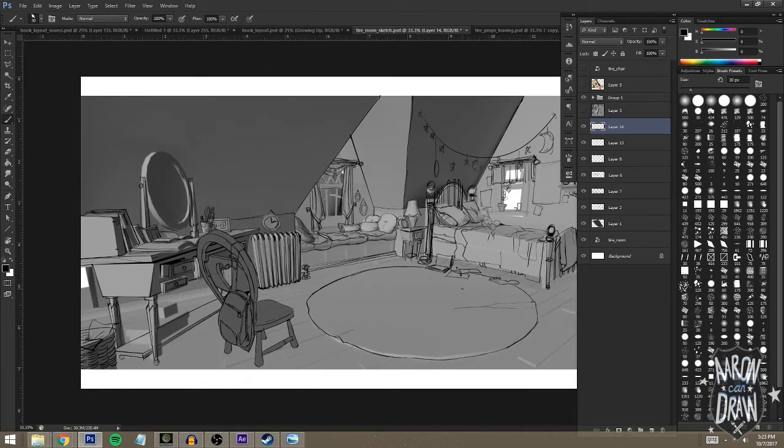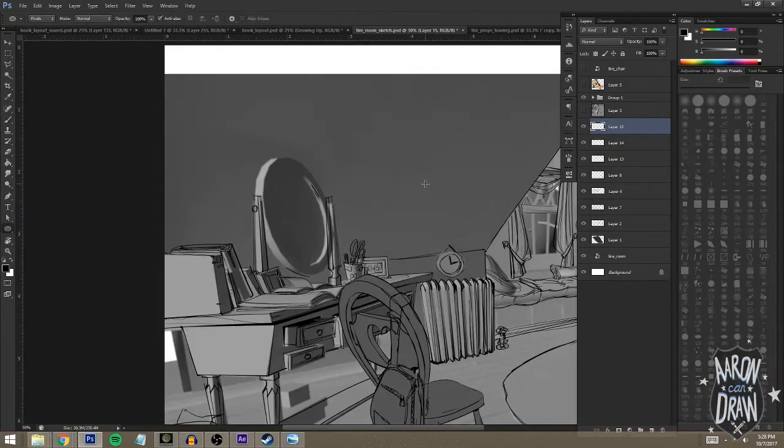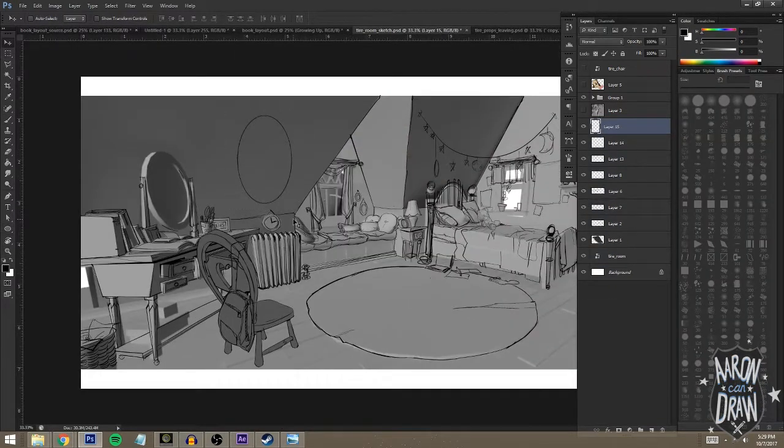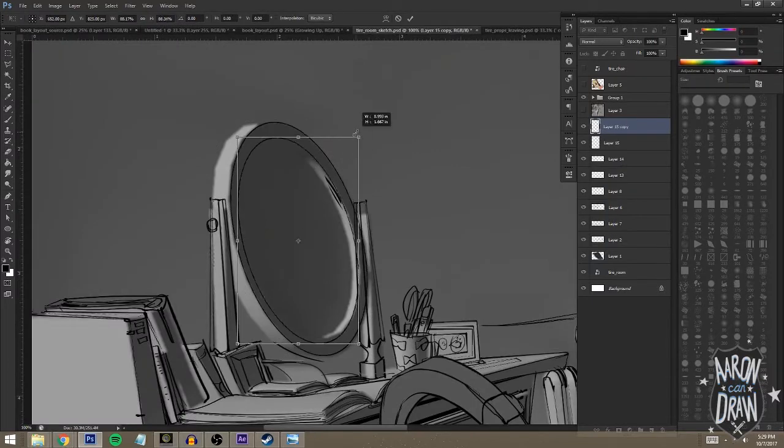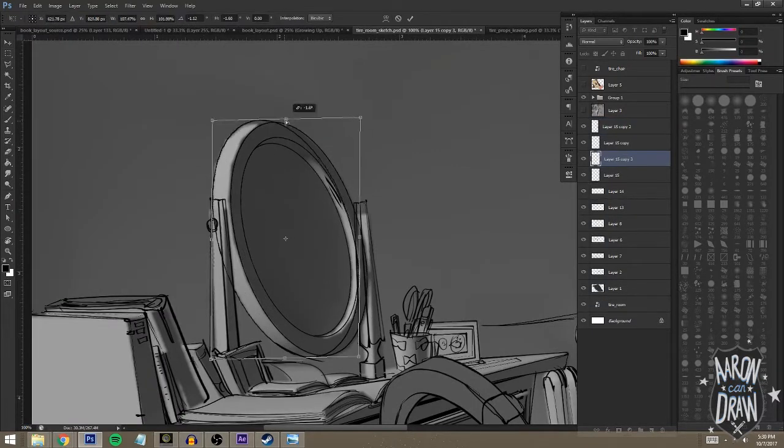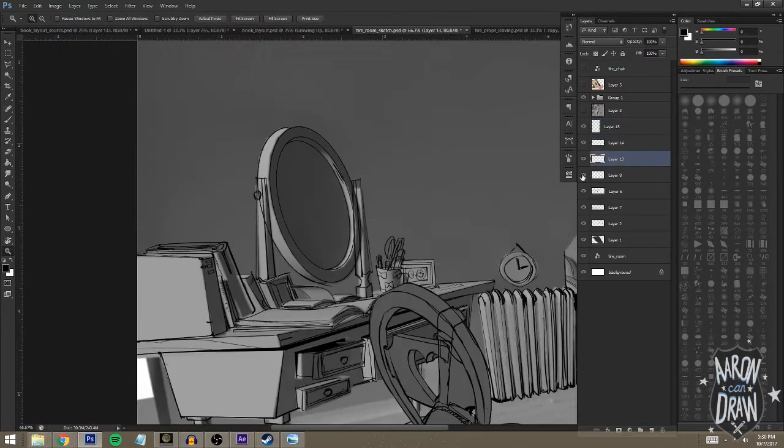All right, so I started to rough sketch the center rug in her room. I'm not really sure why I chose a circular rug over something else. Maybe it just fit the space a little better. But you can see that by her bed, there's an old teacup, and a sock, and a whole bunch of other random stuff.